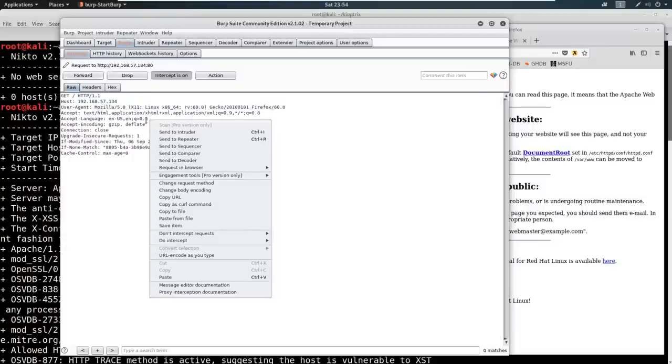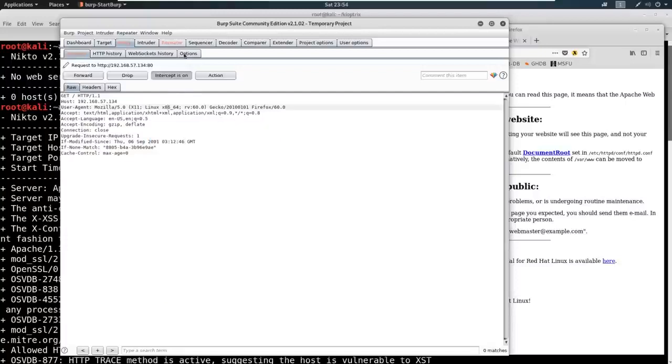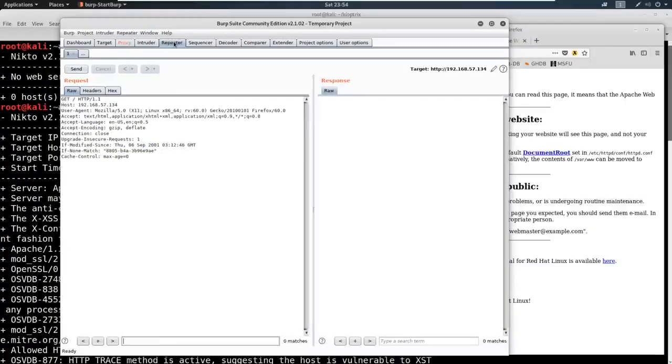And we're going to let this forward. Actually, we'll send this to Repeater. I'm going to show you a little trick. Go ahead and send this to Repeater. So you right click, send to Repeater, and you'll see your Repeater tab opens up here. Now, the neat thing about Repeater is that it will show you your response in real time, and you can modify these. So you could say, hey, I want to send a POST request maybe, and let that run.